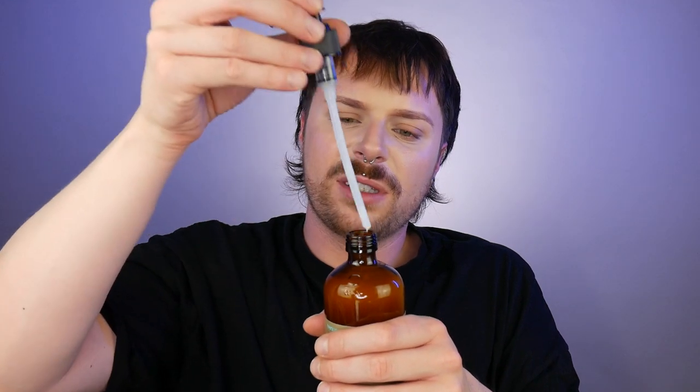I do have a pump on this one, so let me open this up so we can try it out. The pump is not working — oh, you have to twist it. Five minutes later... the pump has failed me. So basically what I'm going to do is just open that up and pour some out on my hand. Let's smell it — it smells very natural, there's no strong artificial scent.